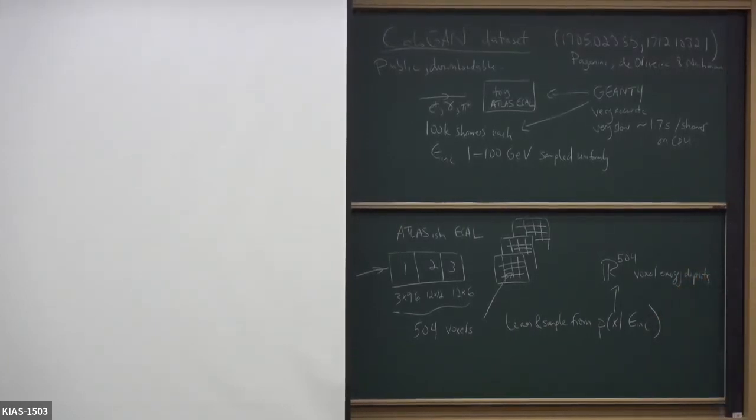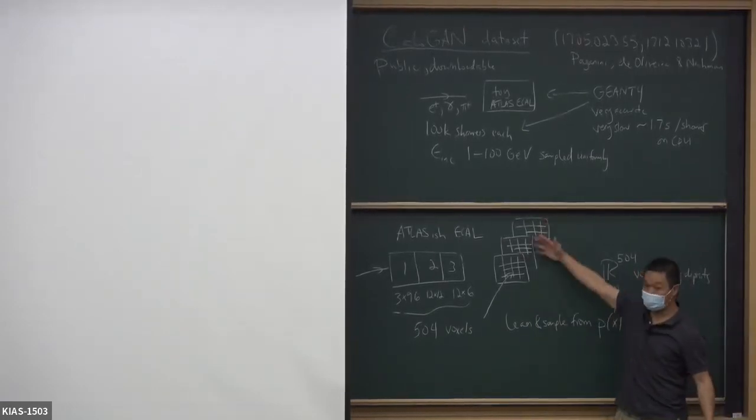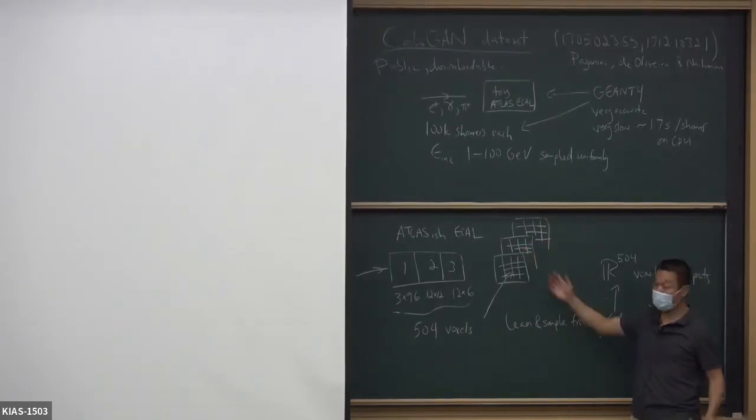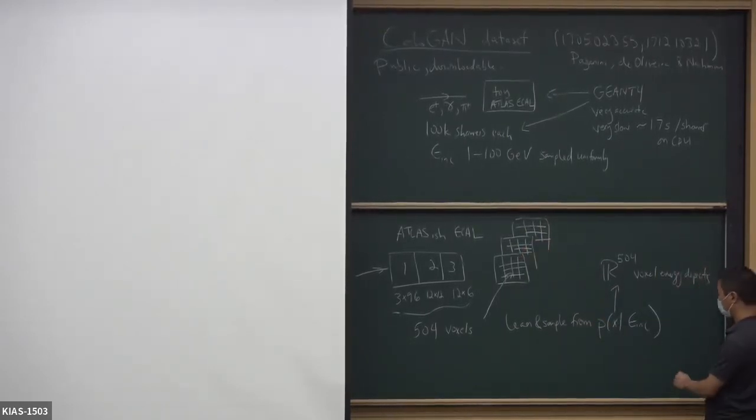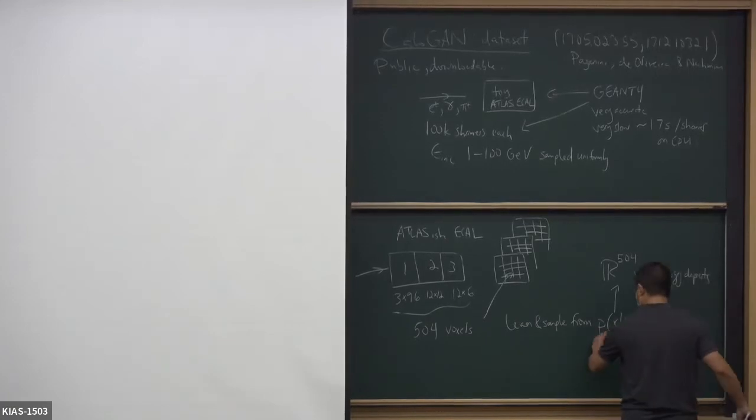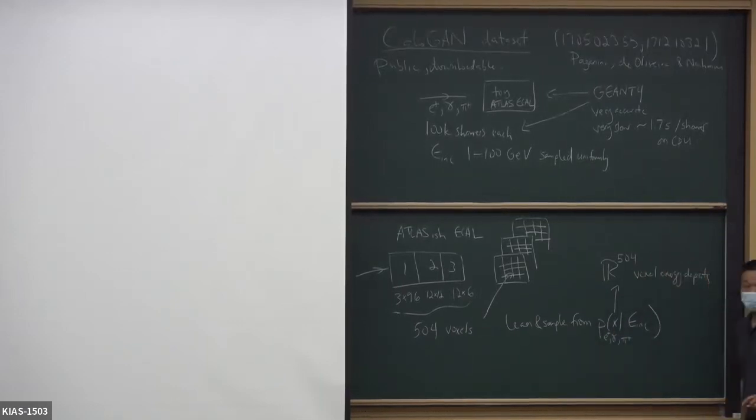Does that make sense? So every time I sample from this big probability distribution, I get 504 numbers. Those numbers are the energy deposits of a shower in this ECAL. Oh, and I guess it's also conditioned on particle type. So they didn't train one GAN. It would have been interesting actually, but they didn't train one GAN to do all 3 particles at once. Like we were talking yesterday about a GAN that's conditioned on MNIST digits, and it'd be better to train one GAN that's conditioned on all the MNIST digits than 10 different GANs. Well, they chose to train 3 different GANs, so 1 for each particle type.